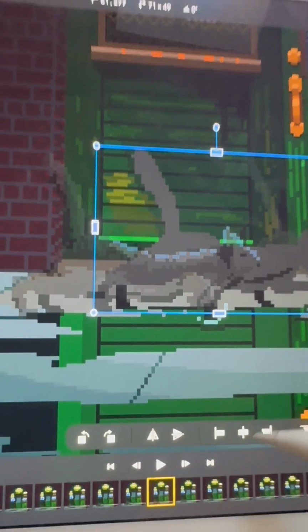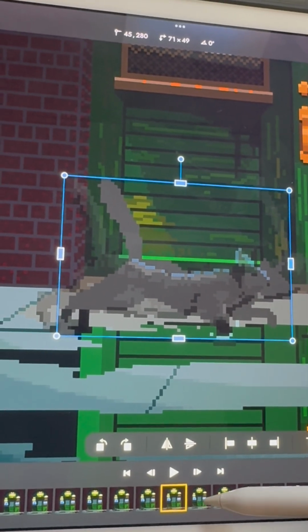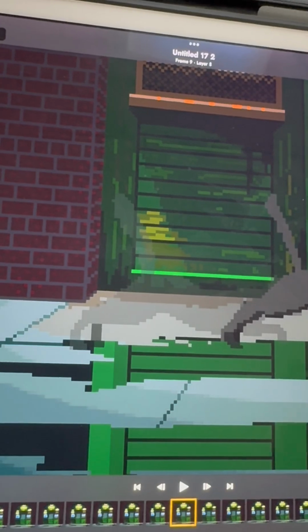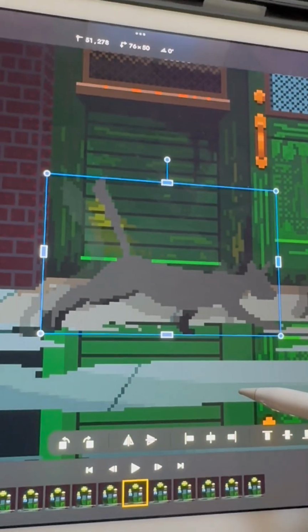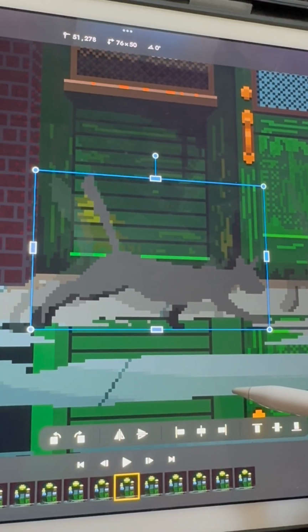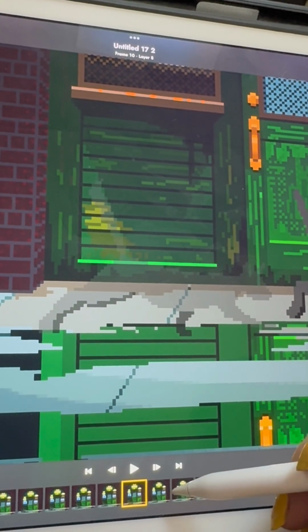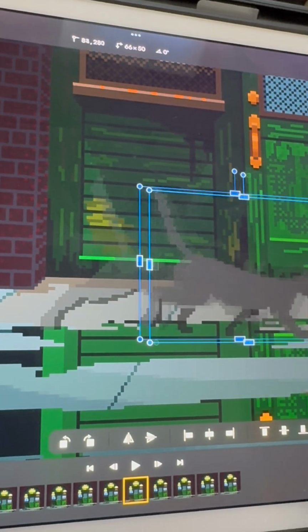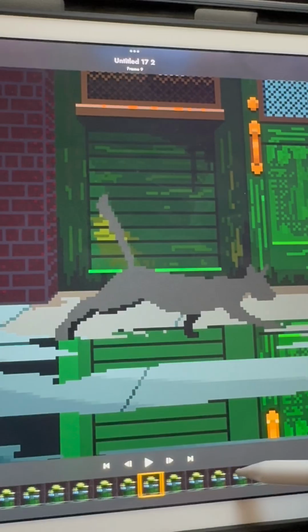I have to go back and move the keyframes once again, even closer together, so that the previous paw that stays in the same place is actually in the same place as the rest of the body moves forward, etc., etc. So once I did that, it started looking really smooth and really good, but I also realized that I only had about half as many keyframes as I needed to get him across the whole screen. Oh, we need another cat. So I had quite a bit of work ahead of me to go back and draw the rest of the keyframes and then go back and render them. But in the end, it was worth the work.